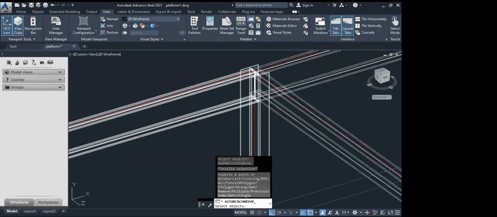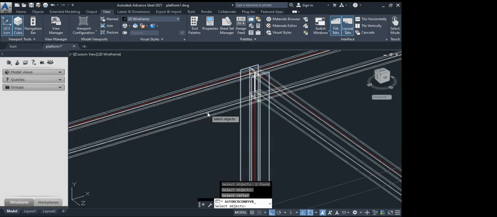You have to check, is it connected to flange or web? This is the connection type to the flange, and this is the connection type to the web. Since this beam is connected to the web side of the column, we have to select this. And then click this.